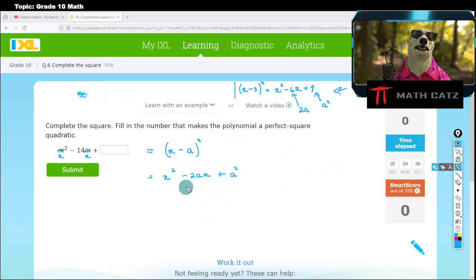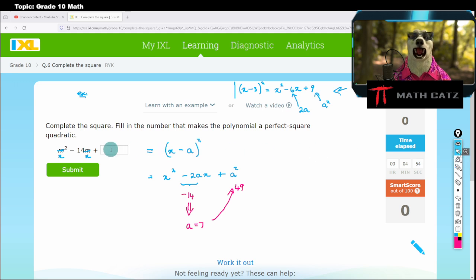So now I have to think, okay, well, this over here, let's make it pink, is negative 14. That tells me that the value of a, because it's always 2a, has to be 7. I can then go back and say, okay, well, a squared then has to be 49. So I use the middle term and the pattern that I know it follows, using the actual number they give me to decipher what a, that second number in the bracket, is going to be, or has to be. And that tells me what the third term should be to complete this square.